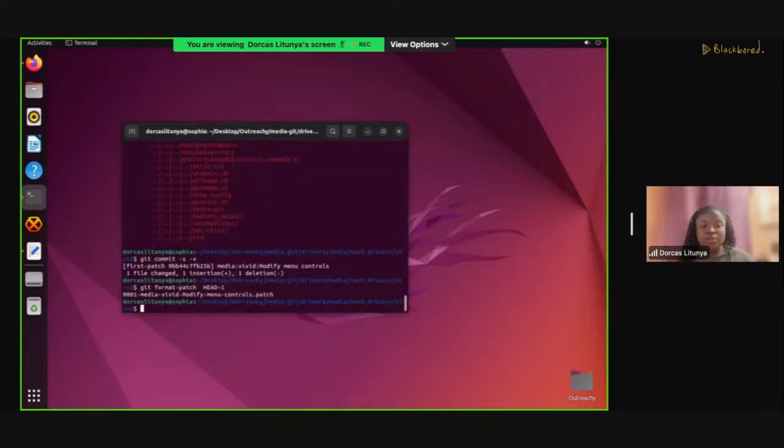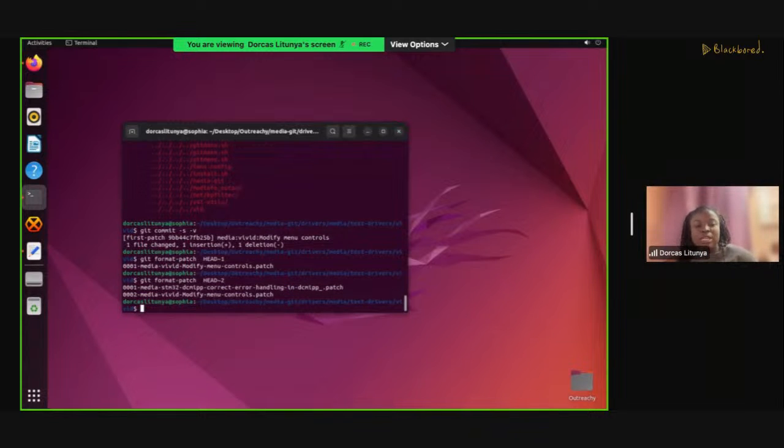That will work. Yes. So I've just put git format-patch HEAD. It goes through the git log, rather it goes through the log and picks the first parent, like the first commit there. So if I did something like this, it would pick 2. So it's done 2 patches. So modify menu control and also the other patch that I don't know. It was not me who did it. It's now in the log that I pulled. So it's done 2 patches.